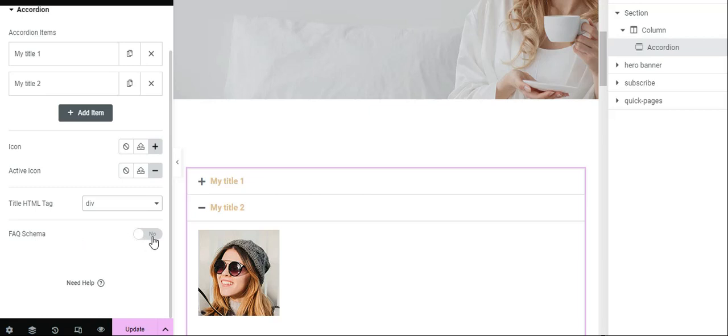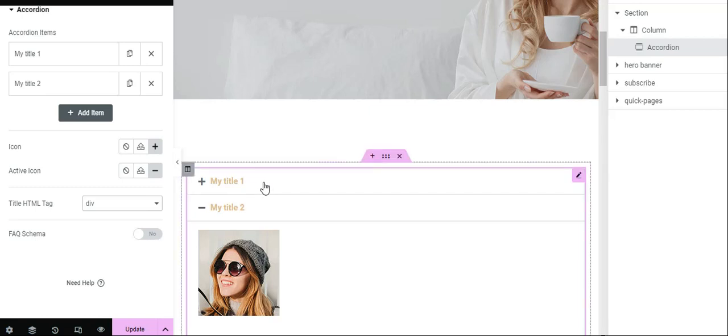Now, if you click this button, you activate the FAQ schema. Doing so, it will provide search engines like Google the necessary information to categorize this part of your page as an FAQ section. So if you want to use the accordion here as an FAQ section, that would really help you.